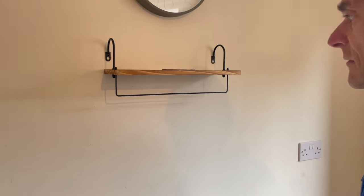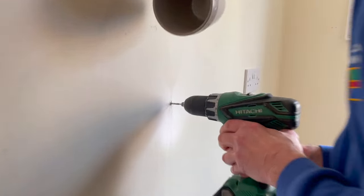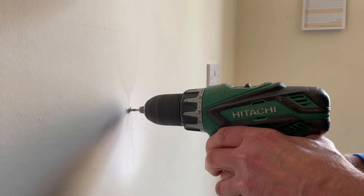You can see in the video anyway, but this was really helpful and it looks really good at the end, in my opinion, and it makes a big difference to my house, and also space wise it makes a big difference as well, which is just what I needed.